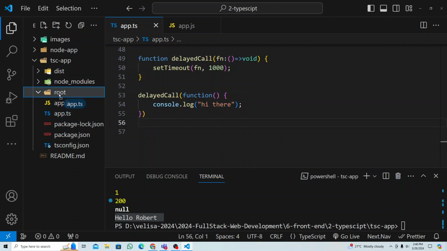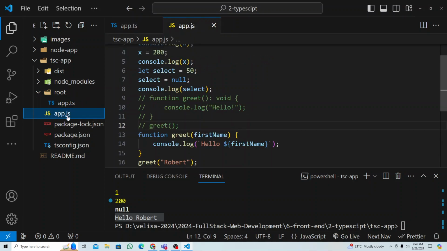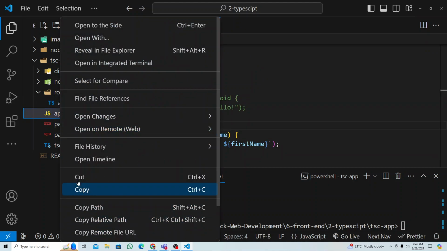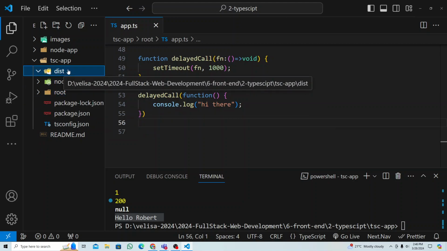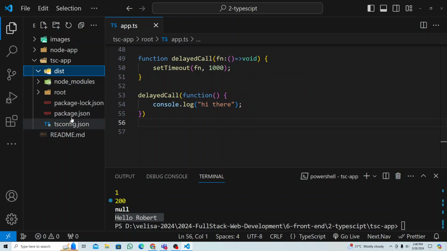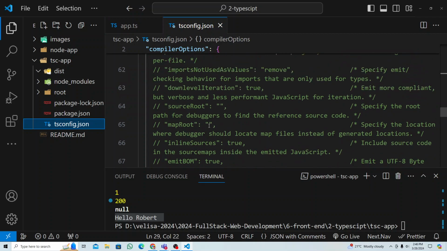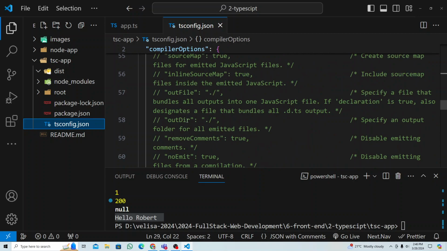So TypeScript will go in the root, and even if I delete this JavaScript, I can delete this, right? Okay. So I have TypeScript inside my root, and my JavaScript will go inside the dist folder. To do that, I just have to make a slight change here. I have to tell the TypeScript file the out dir.